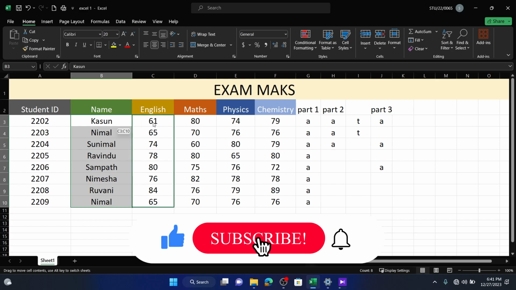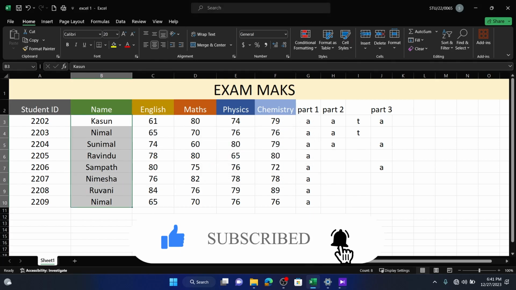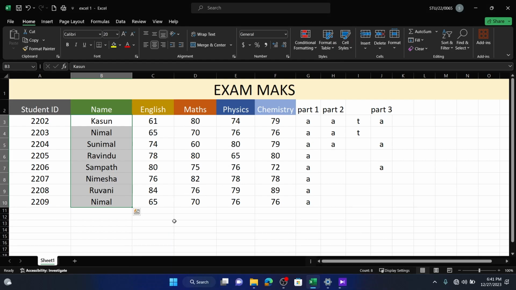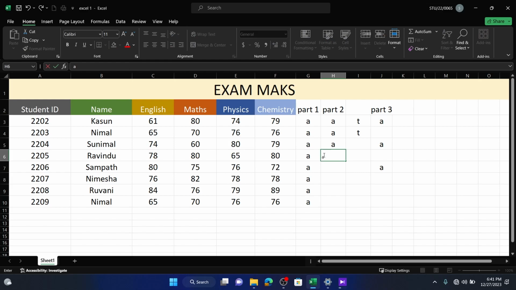For example, all of mine contain text, but they can contain advanced properties too, like formulas, functions and formatting elements. For now, I'd just like to show you the basics. We'll start with inserting content into cells. This student has confirmed that she completed part 2 of the marks, so I'm going to select cell H6, then type in A. It appears in the cell and in the formula bar where you can also enter or edit the contents of your cell.